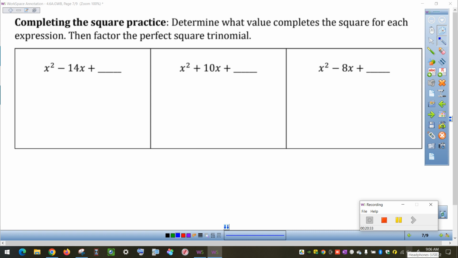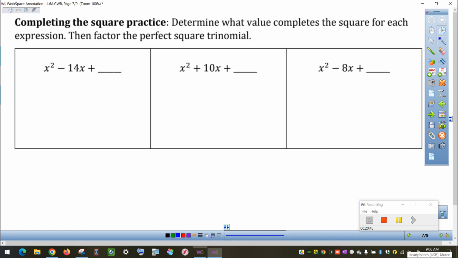All right, so before we solve some equations with this, we're going to actually practice a few more scenarios of completing the square, meaning we're going to figure out what's this missing number that we would need to fill into the end so that we turn it into a perfect square trinomial. So similar to the one that we looked at on the other side, I want us to do one more of these here together because this one now has a minus sign in front of the middle term, so we're going to see how it's going to work a little different.